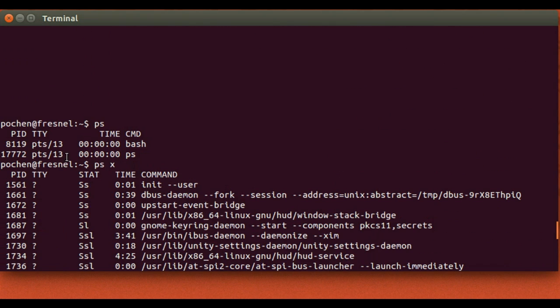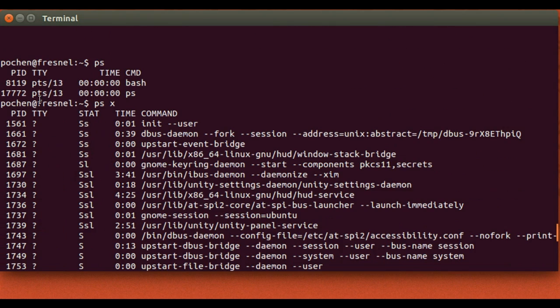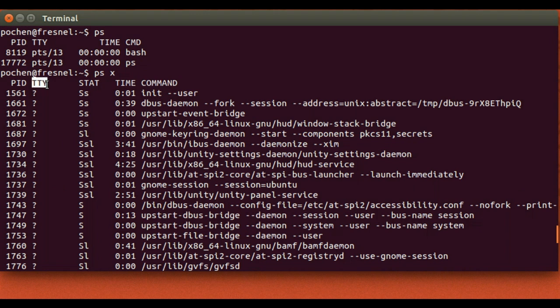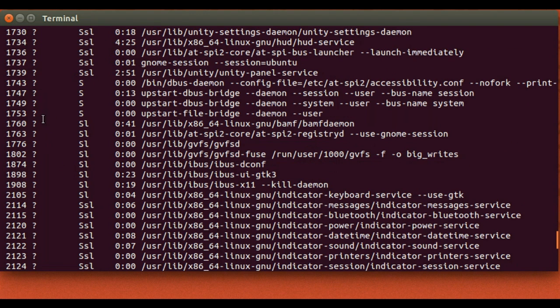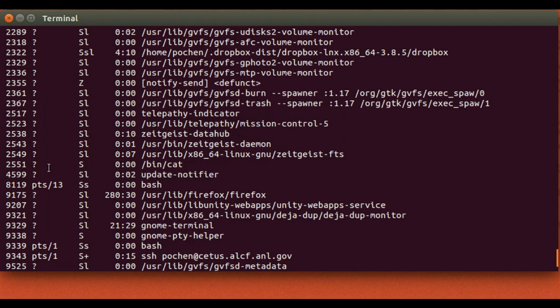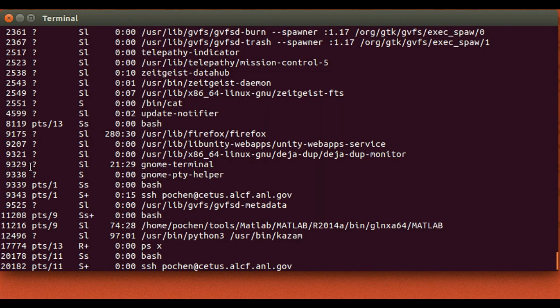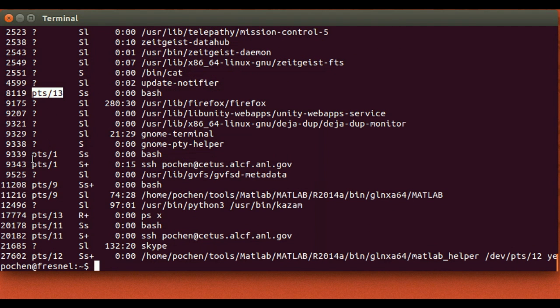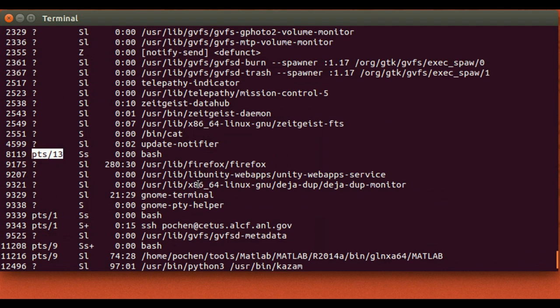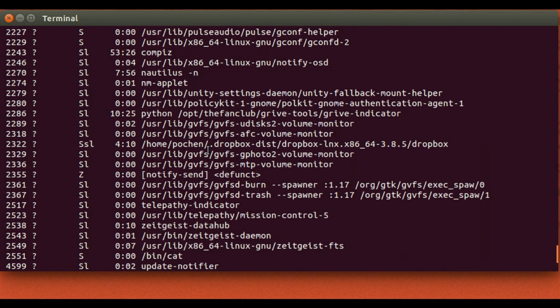Now if you look into the TTY column, you have question marks. That's not exactly issued in a console like a terminal like this, but you can see other terminal IDs here, pts/13, pts/1, 9, 13, and some of the processes might have been started when I logged into the system.